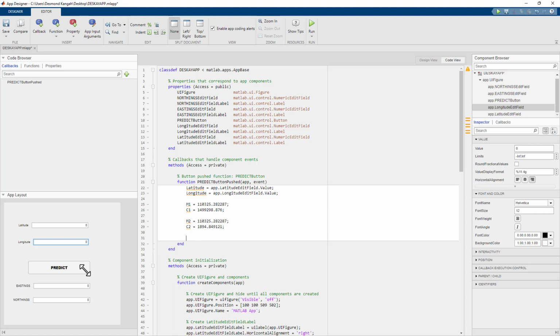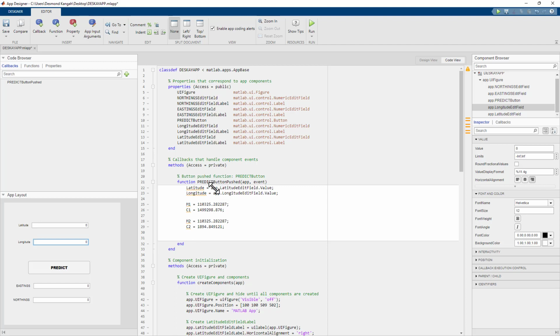Okay, so we want it to be in such a way that if we click on the button, it will compute everything here and send it back. So that's why we have assigned everything. What you have done is that you're saying latitude equals app.latitude field.